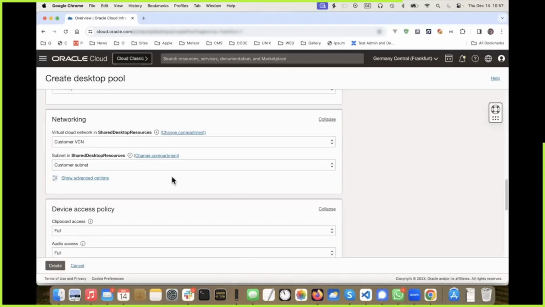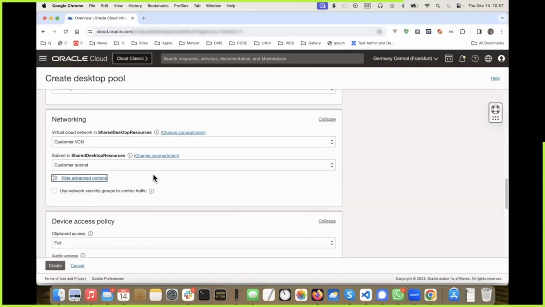And then you can also either provide NSGs, network security groups, that you can assign to a pool that will then be assigned to every single desktop in that pool, or you can use security groups in the VCN that are assigned to the subnet to control where users actually have the ability to establish network connections to.